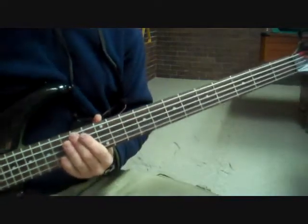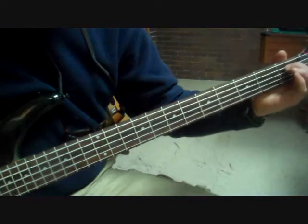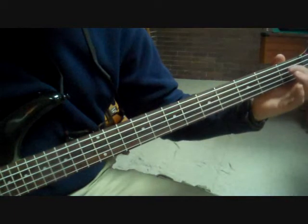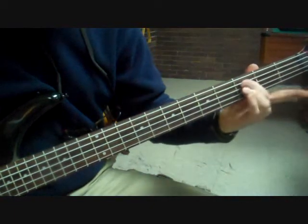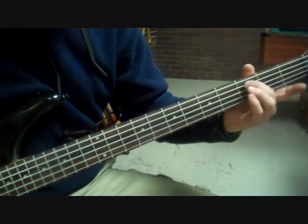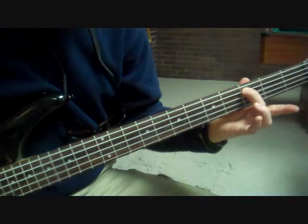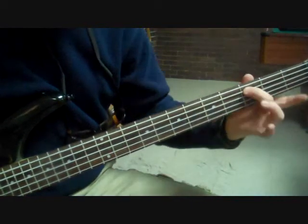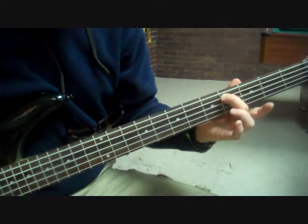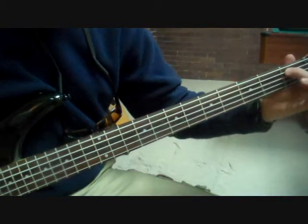Okay? So, knowing that, for scales, here's your pattern. Take the fourth string, or the fourth one from the bottom, go a half step to F, and then a whole step to G. Now we'll talk about whole steps. Let's cover that real quick. A whole step is 2 frets. If you start at a point of reference and you go up 2 frets, that's a whole step. If you go up 1 fret, that's a half step, right? It's up to sharp. And the same thing going down. 1 fret down is a half step, 2 frets down is a whole step.